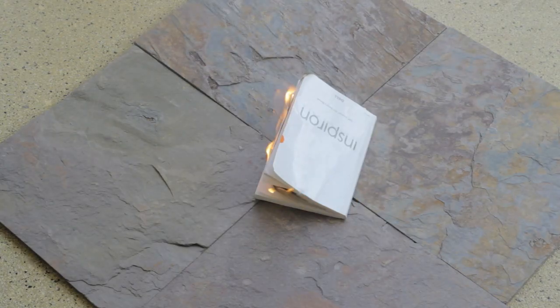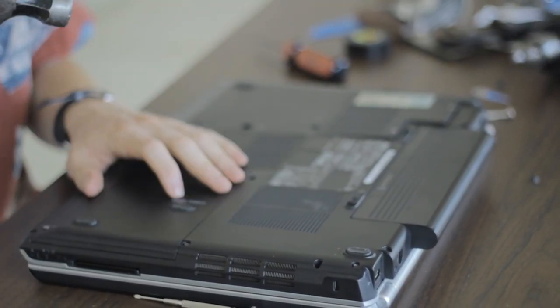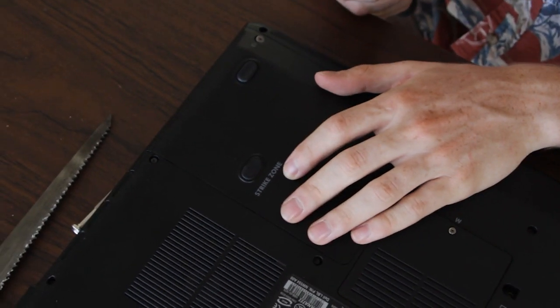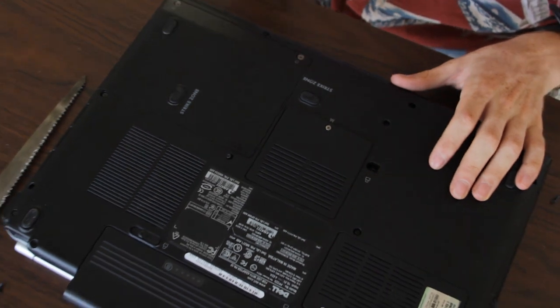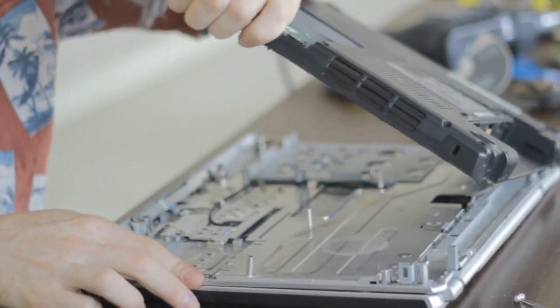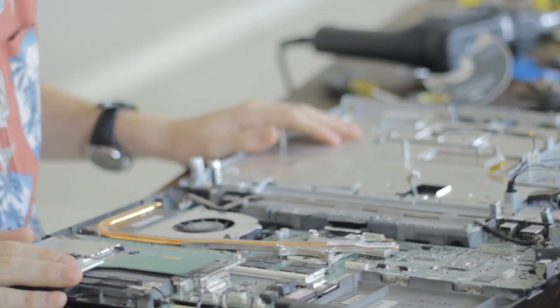So we're going to consult the manual next. The manual wouldn't tell us what steps to take next, so we're going to use our IT professional skills to get inside this and start fixing the problem with the BIOS. What we got here is a label that says 'strike zone' — which obviously must mean strike zone, or maybe we just got to get that on the right sweet spot. We got this off, surprisingly enough, without the help of the manual. Now we're ready to start working on the insides.